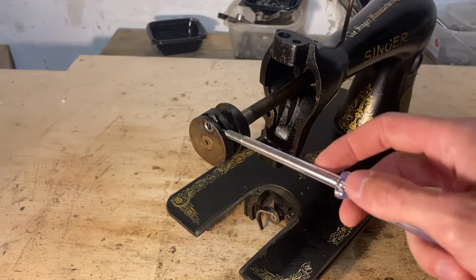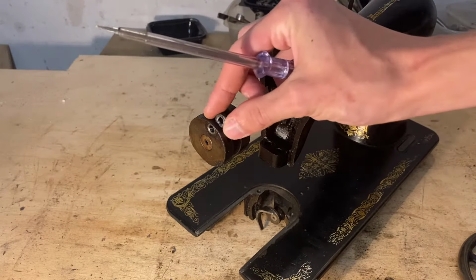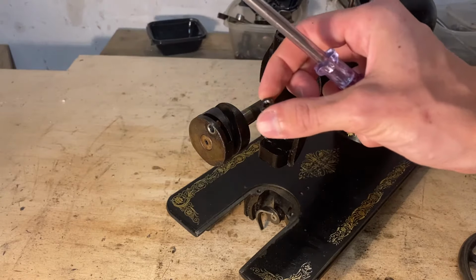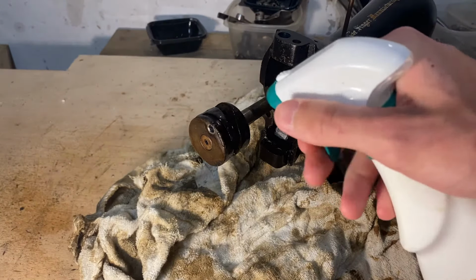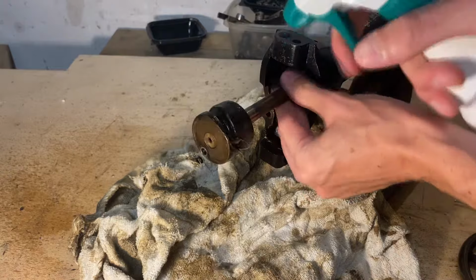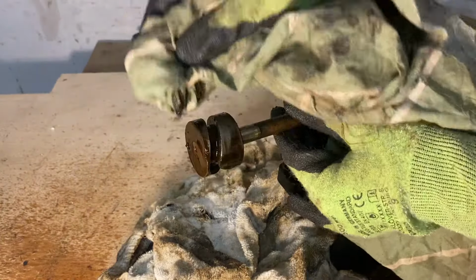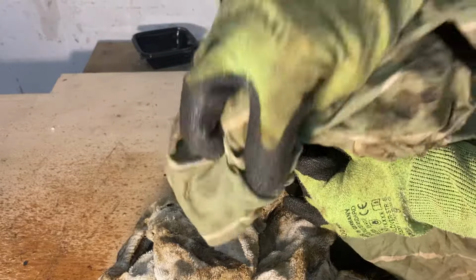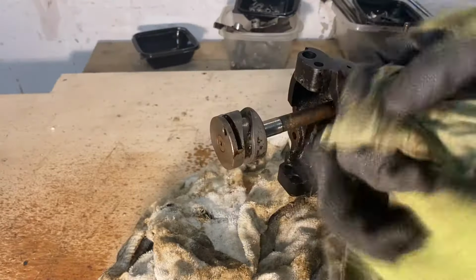Since I couldn't disassemble the shaft any further, that means that I have to clean it in place. But thankfully, since I can slide it around, that won't be that difficult. So that's it. Just about everything is clean on this machine, except the machine housing itself.